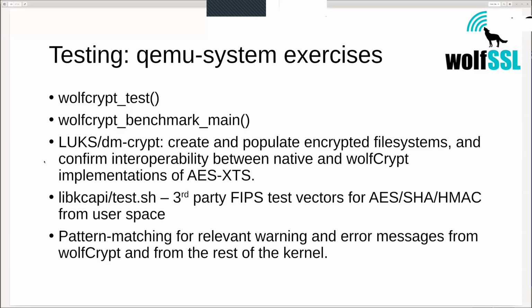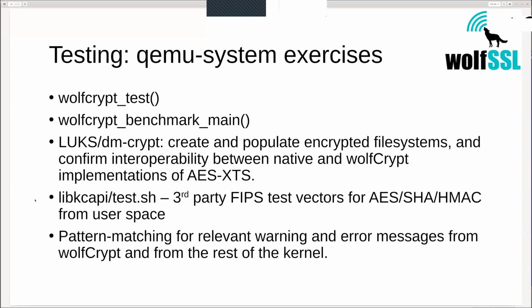So we are creating it under in-tree cryptography and then reading it using wolfCrypt cryptography, and then we try it the other direction, and we make certain that it's always bitwise identical. So rather than just trusting that all of the unit testing on AES-XTS, both the unit testing in the crypto manager and our own unit testing, is giving us the ground truth, we actually exercise it as an encrypted file system to remove all doubt.